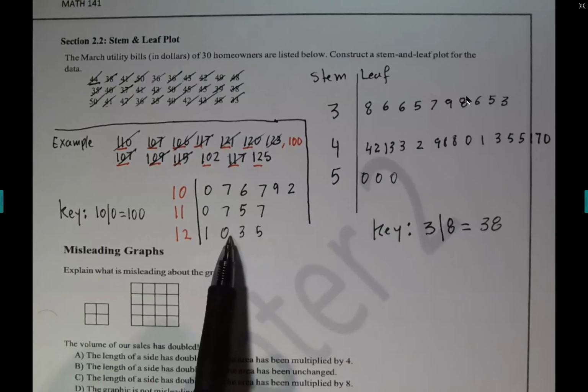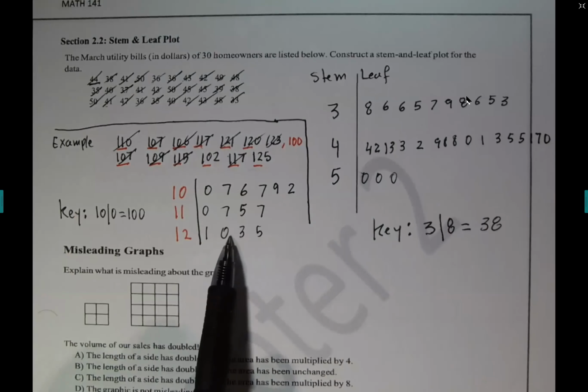All right. Talking about misleading graphs, I would like you guys to look at those graphs and tell me what's misleading about them. So someone is making a claim that their sales were doubled. So they had a 2x2, and to justify their claim, they said, well, if the sales are doubled, so this one doubled, so it's a 4x4 now. But this is misleading to the viewer. What's misleading about this graph?